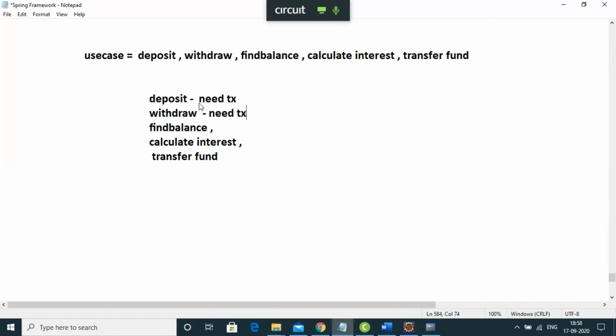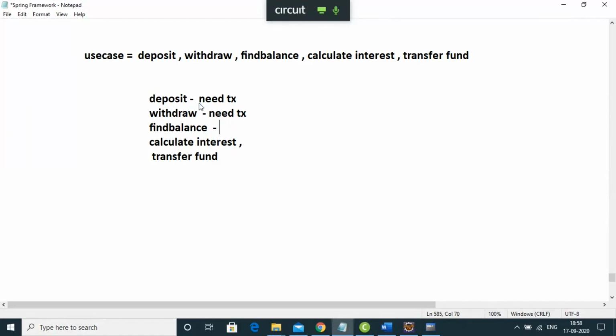Now, generally we use transaction when I'm going to do some update on the back end. If I'm not doing any update in the back end, then we don't go for transaction. As for example, you have gone to the ATM and you are going to check how much balance you have in your account.